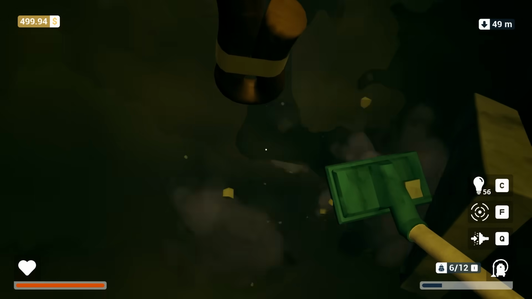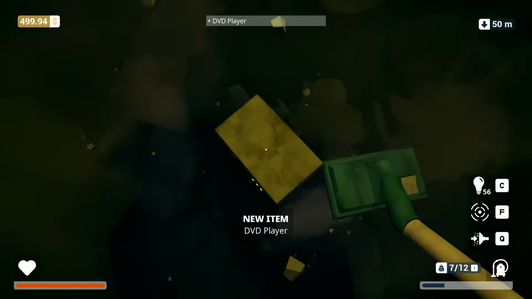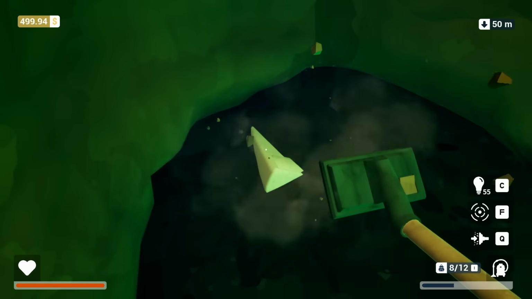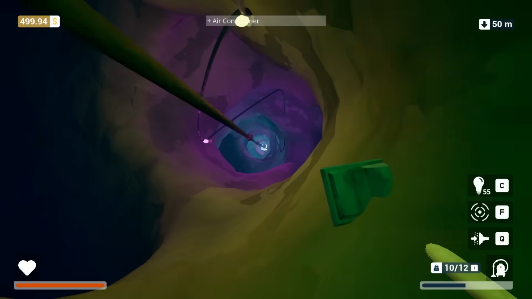Did you hear it? It was very strange. It's in that direction this time. There's a DVD player, though, and we found hard ground. Wait, what's this? Phone. So 50 meters, we definitely get a new layer of dirt, but lots of valuable stuff. I don't want to pick that up just yet. Look how far down we are.